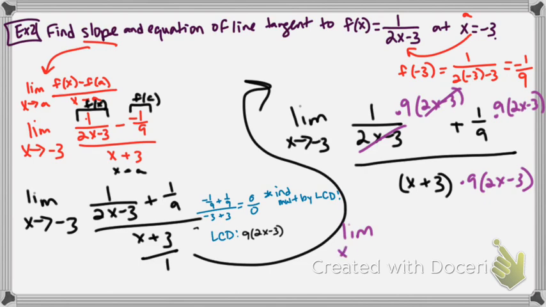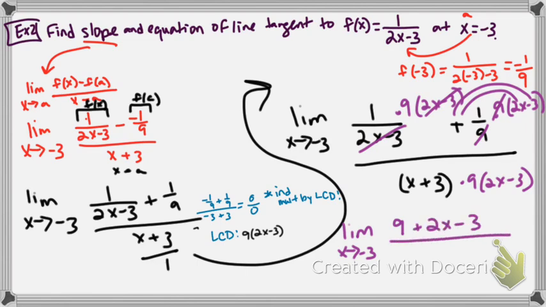Limit x approaches negative 3. We get 9. The 9s cancel, and I don't really need to distribute a plus 1, but just be careful there. Plus 2x minus 3 all over, and I'm just going to reorder the denominator a little bit. Now, do not cancel those 9s and that 2x minus 3. You have to clean the top up, so please don't scare me and start to cancel things that can't be canceled, because that would get me a little upset. Okay, I'm going to go to the next page and rewrite it so that way we can see it better.